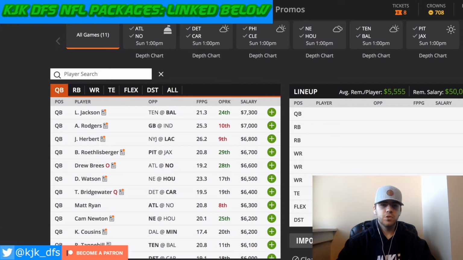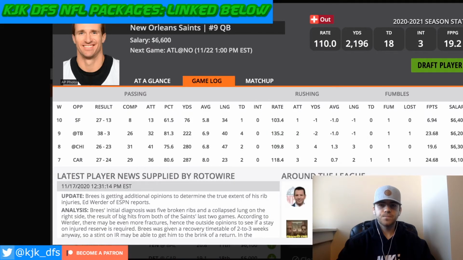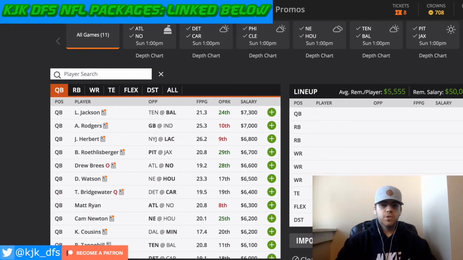The big news is Drew Brees going down with the injury, of course. So Jameis Winston's going to become a viable target right away, jumping into the Saints offense as the starting QB. Drew Brees is reportedly dealing with multiple broken ribs and a collapsed lung, so pretty serious stuff there. He will no longer be able to play, of course, so now we have to start looking at Jameis Winston.